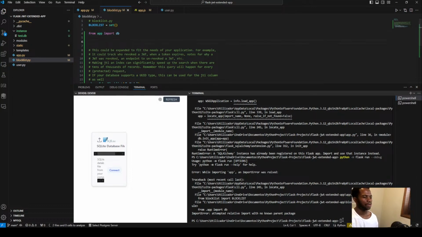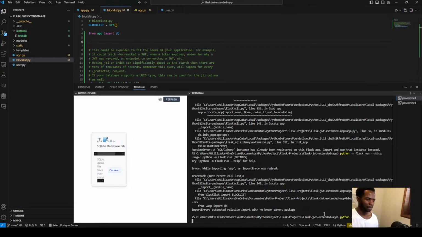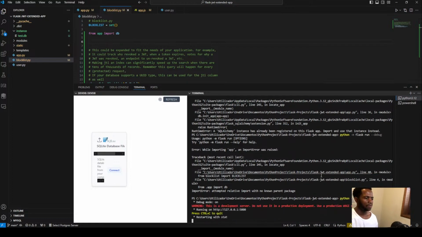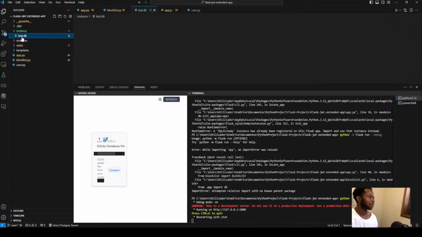Let's go to the app. And now again, I think the problem with database creation is solved. Now we got our database created here.